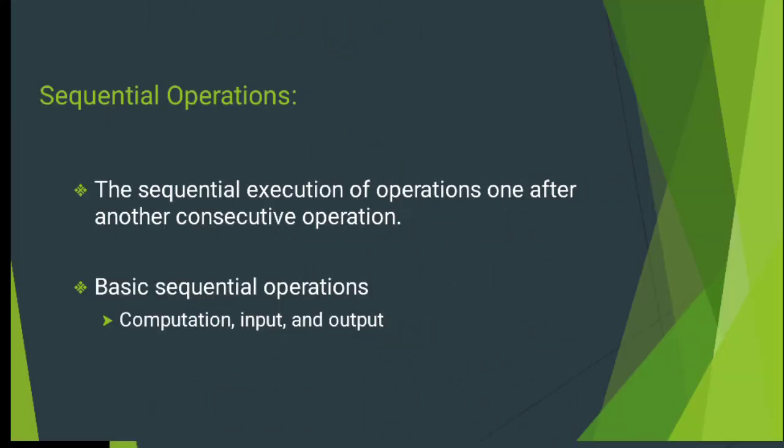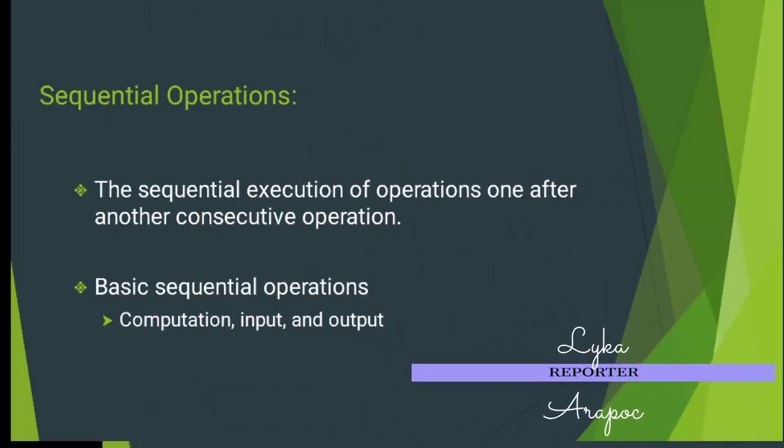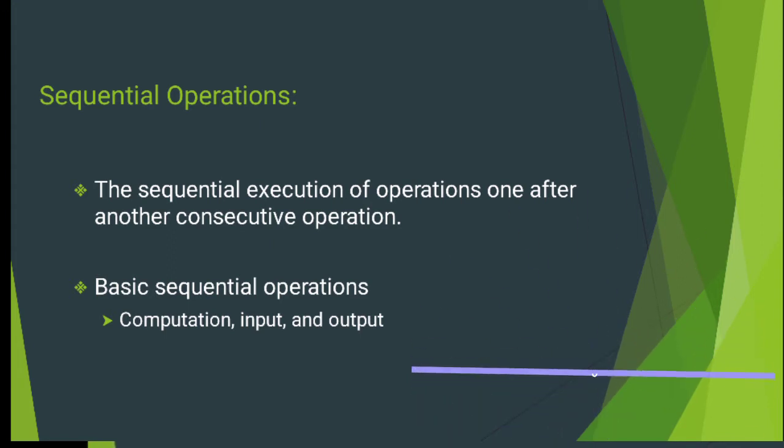Good day everyone, my name is Laika Arapok and the topic assigned to me is sequential operation. But first, what is an operation? It is a data processing in which the result is completely specified by a rule, especially the processing that results from a single instruction. It can perform millions of operations per second.